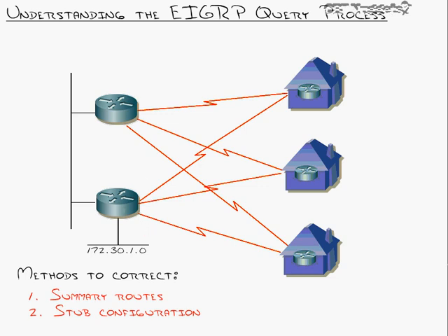So let's say that this router down here, just for the argument's sake, we're going to imagine that it has all of the 172.30 networks from 1 all the way to 7, just like we talked about in the previous video. And we put that summary address on there. We did an IP summary address under the interface to let all of the other neighbors know I have everything starting with 172.16. I put 16 there.